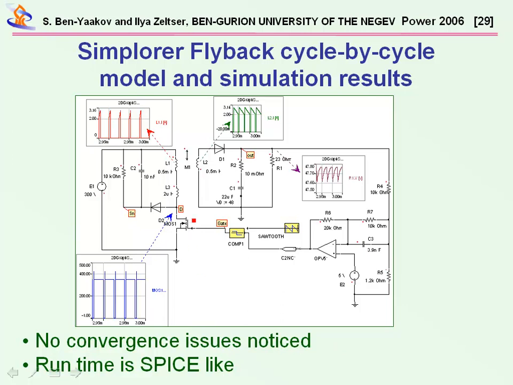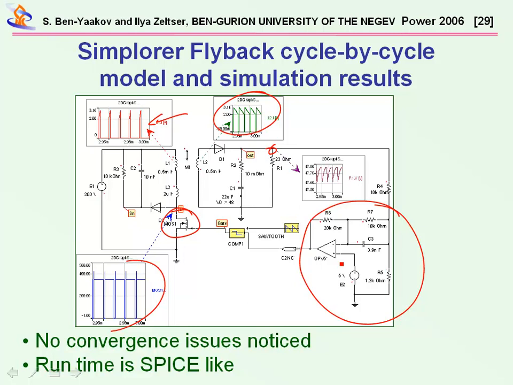We recognize here the switch. This will be the error amplifier, and the output will be here. And as I've said, you can see on the same window both the circuit and the results. And here are the typical results of the different points. And of course, they are very similar to what we have seen earlier, except that, again, we are using here a generic rather than the actual transistor.